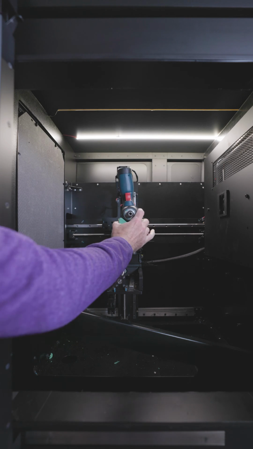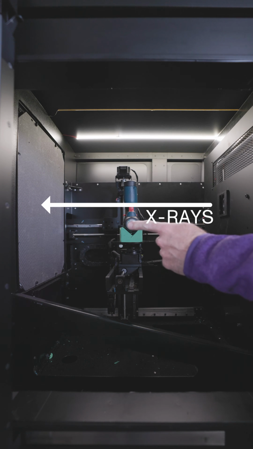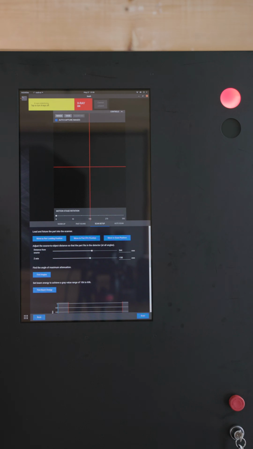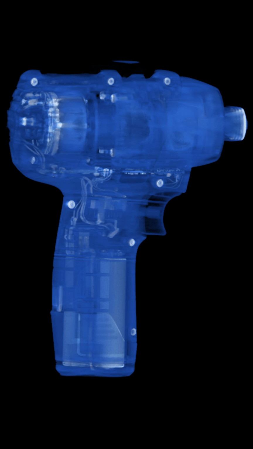Industrial CT scanners work on the same principle as medical CT scanners. We take an object, we put it in the scanner, we have an X-ray source and an X-ray detector. The X-ray source projects X-rays through the object we're scanning, and we get a two-dimensional X-ray of it. Then we turn the object slightly. We keep doing this repeatedly until we have a lot of X-rays from different angles, which we send up to the cloud and use our Lumafield Voyager software to reconstruct into a 3D model that we can explore.